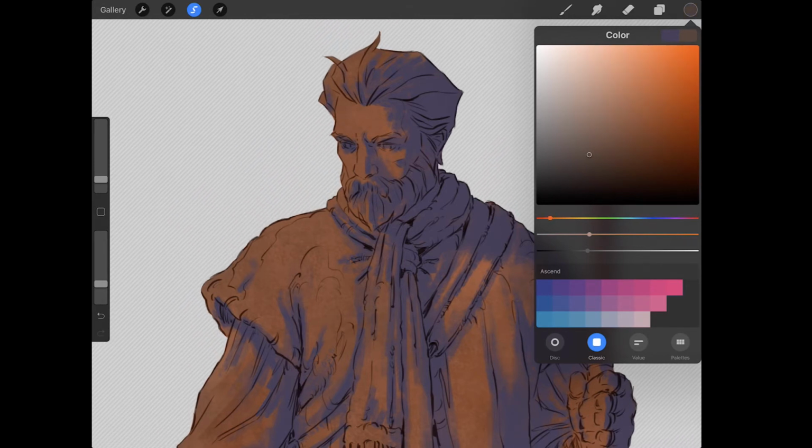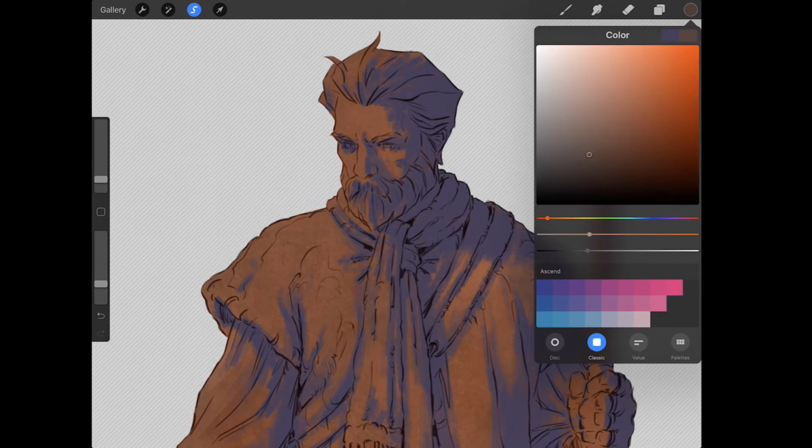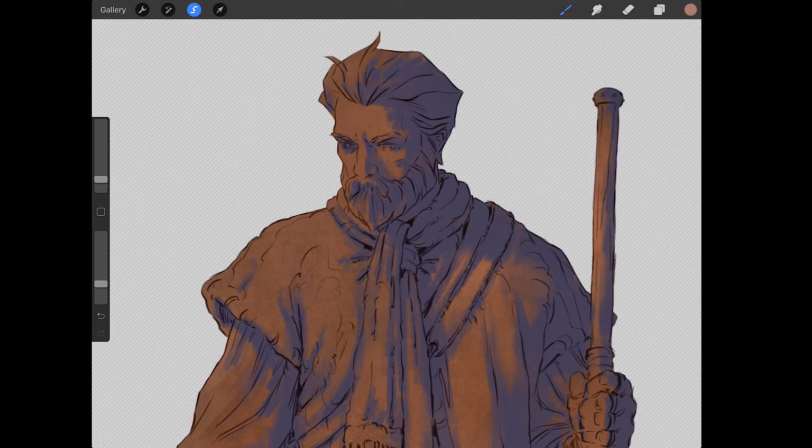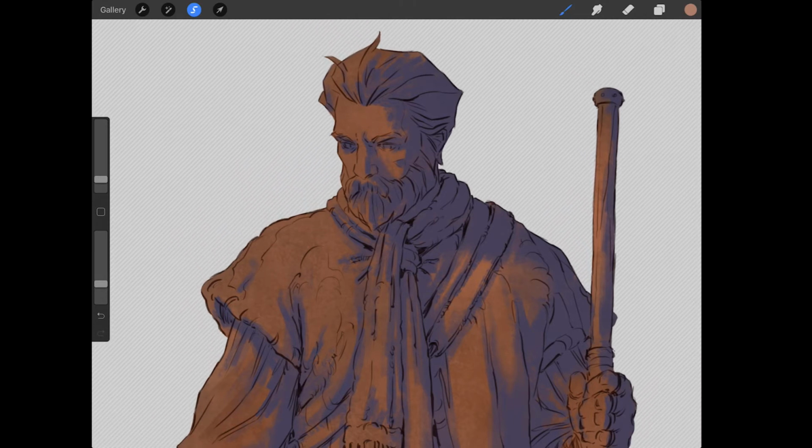I know it seems silly to put all that into the line work and then get rid of it, but whatever. I do what I want. Alright, let's see where we're at here. Cool.